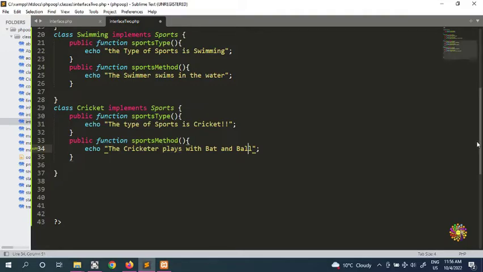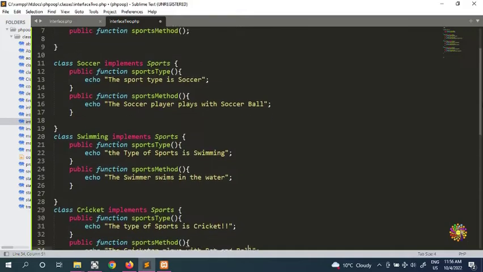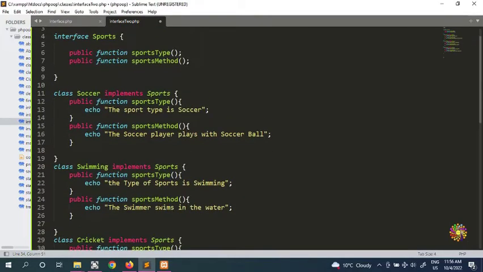But here our main concern is the interface, and we have 3 classes which implement both methods in the interface sports, because every sport has to have a sport type, otherwise without sport type there is no sports, and there is no sports without sports method. There is no way you can play sport and not define what the method is.